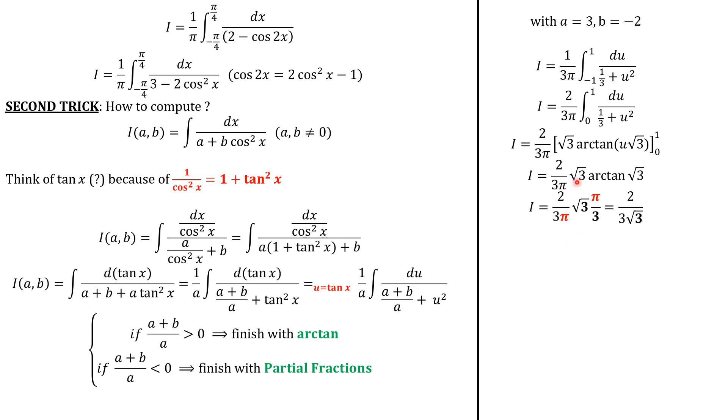The pi here just simplifies and I equals this. So, we square this. I square is going to be 4 over 27. And 27 I square is 4. And this is the answer.